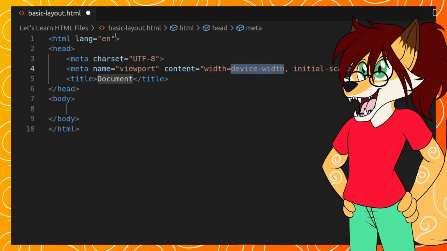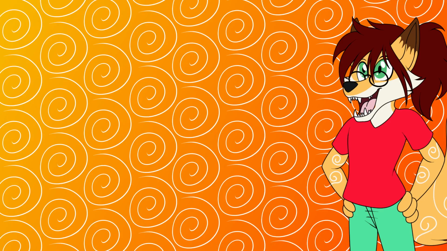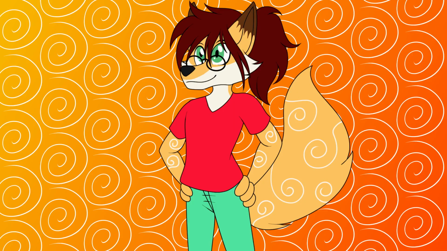Since I use Codium, here's the shortcut for that. In a new blank document, type an exclamation mark and hit enter. That's it. That's all you have to do. It will automatically create all the basics you need for the HTML document and even enter in some very common basic settings for metadata, which you can change if you really want to, and we'll go over the meta tag in detail next time. For now, though, that's all you need for the basic structure of your HTML document.